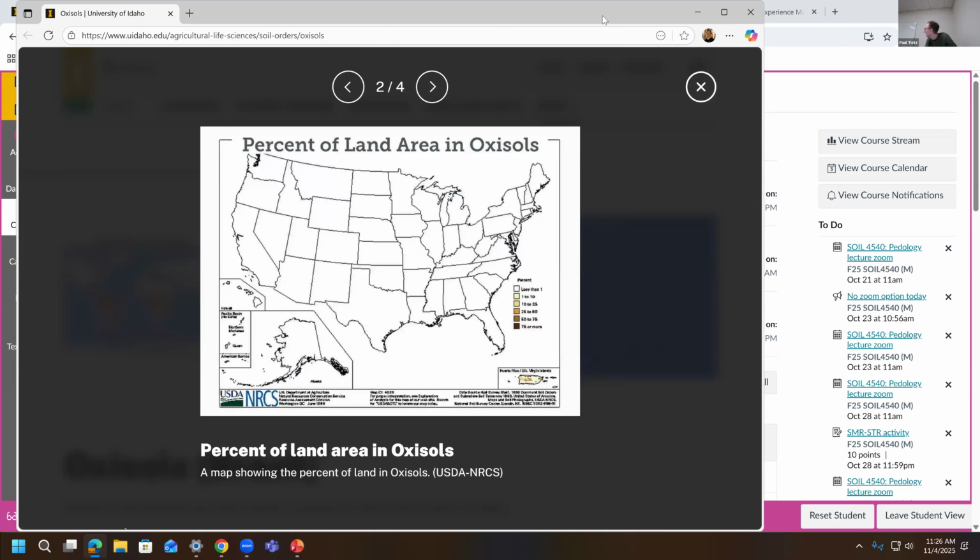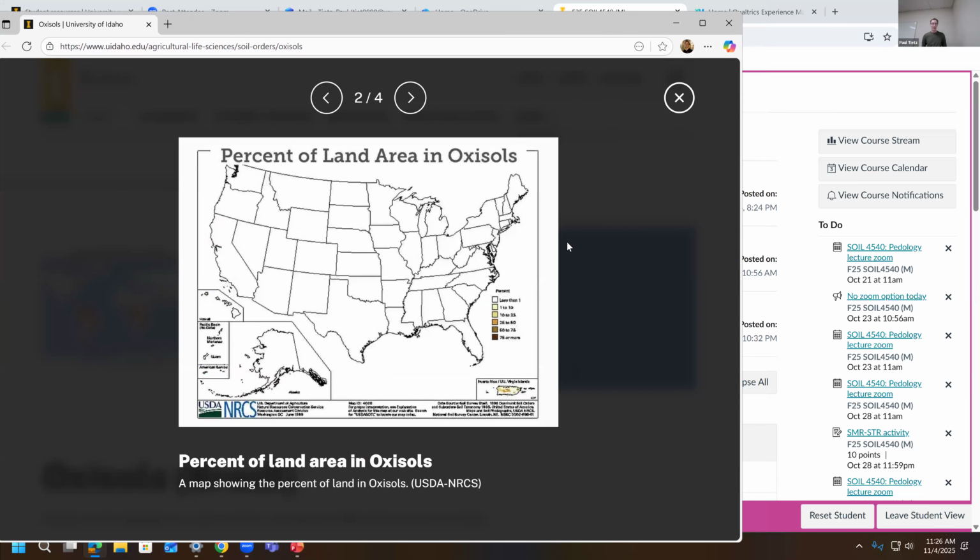Okay, in the US, let's see if we can get around this. Yeah, that looks fine. We also don't see much of anything here, like the gelsols. However, where you look to Alaska to see the gelsols, here you'd look to, they really don't even show up in Hawaii, but in Puerto Rico as well. So the tropical, the vacation destinations for our soil orders, is where you've got to go to see oxisols.